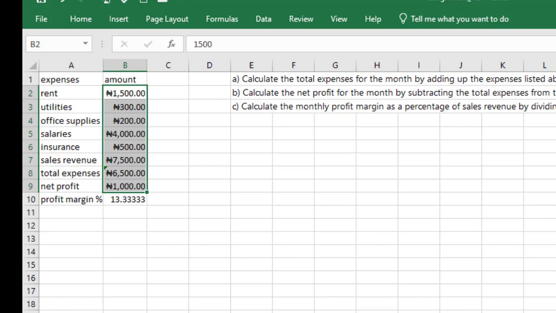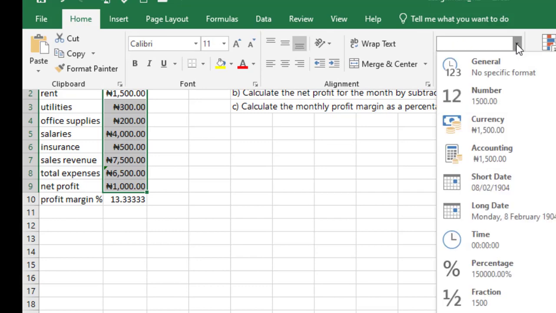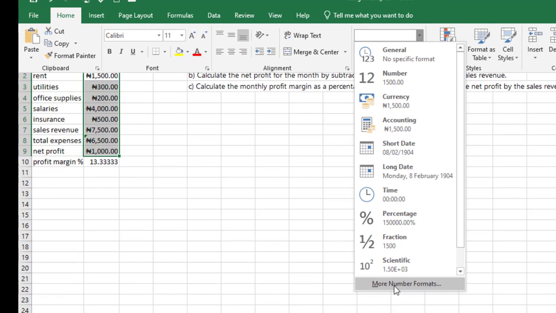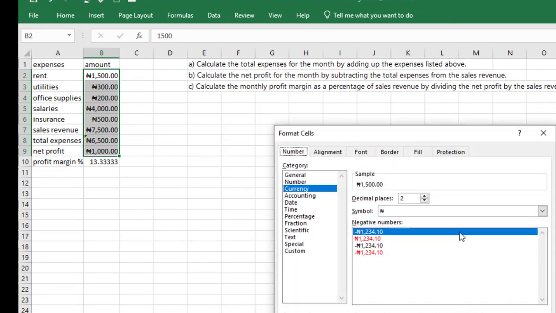However, if you don't want it in naira, if you want it in another currency, let's say you need it in dollars, you go this way. You click your home tab and then you click on this drop down, come down and click on more number formats. And so when you do that, you're going to see it like this. This is symbol. You can see this is the naira sign.